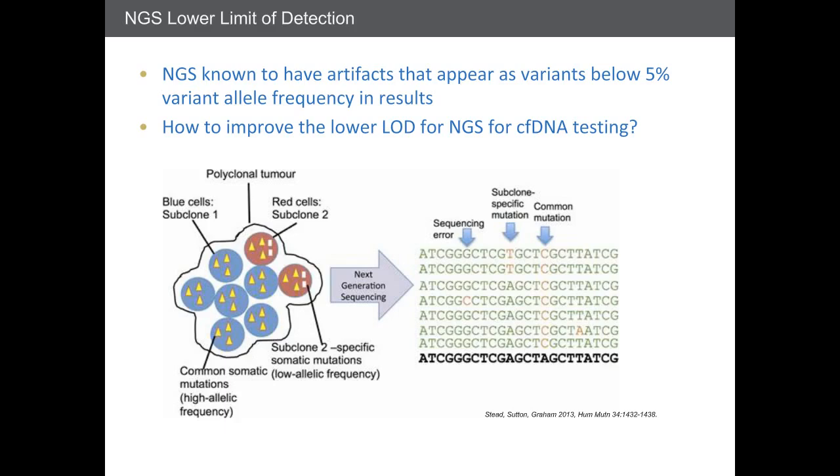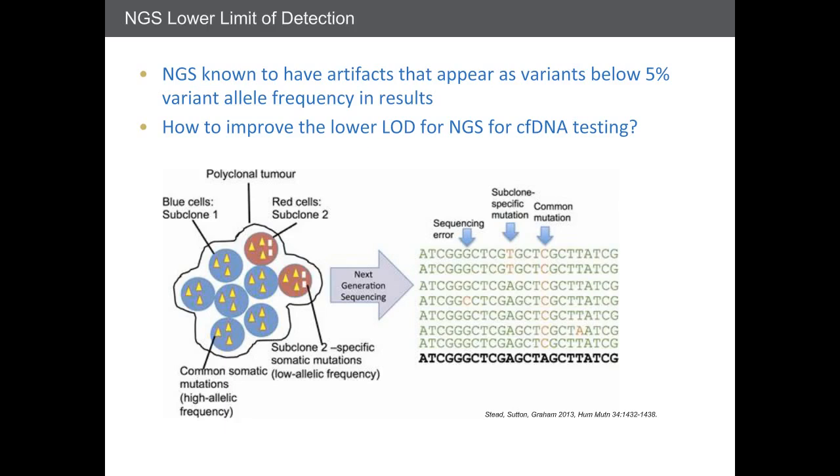When you take a sample from this tumor and test it by next-generation sequencing, you will get detection of the common mutation, which appears in all the reads. So for example, the C that appears in all the reads here would be a common mutation. And you would also get the subclone-specific mutations. So for example, here the T that appears in a couple reads. But the difficulty is then distinguishing this T that appears in a couple reads from the variant that appears in this column, the C, which is just a sequencing error. And so this really is the challenge of using next-generation sequencing for low-level variants: trying to detect real variants at low levels from things that might be sequencing errors.